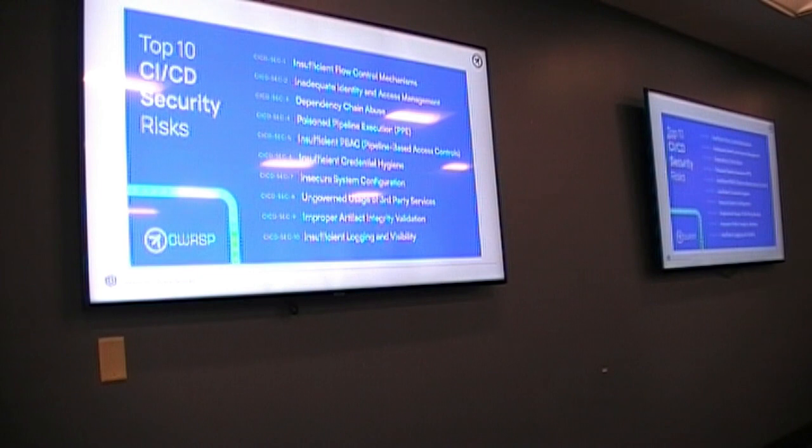I think they kind of stretched it to 10, maybe it was only 8, but the idea is, just like OWASP top 10 brought awareness to things like SQL injection, cross-site scripting, and the likes, these are a new category of attacks. There's been a lot of attacks like SolarWinds, everything they fall here. They're not attacking the app. They're attacking the pipeline that's building the app, right? And so today we're going to see a live demonstration of that.